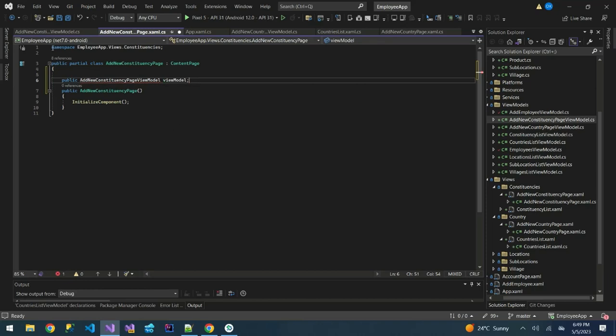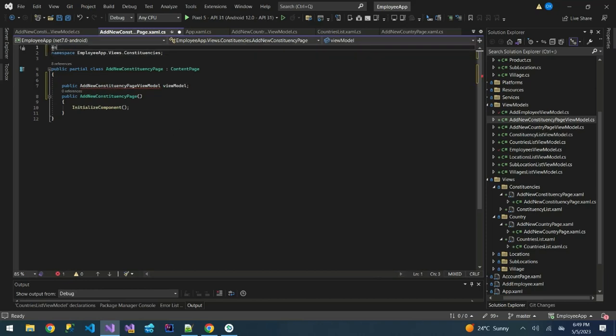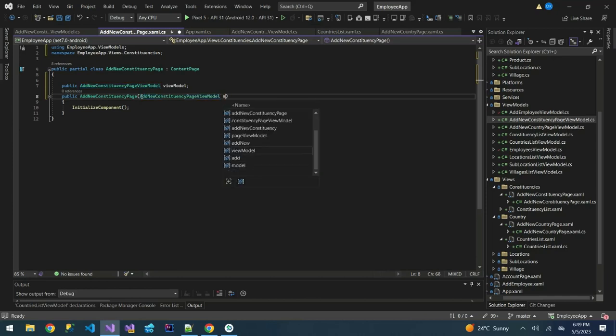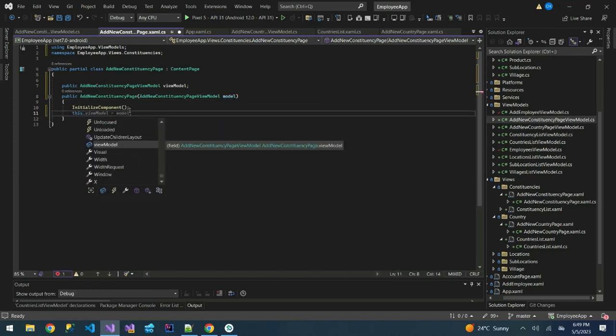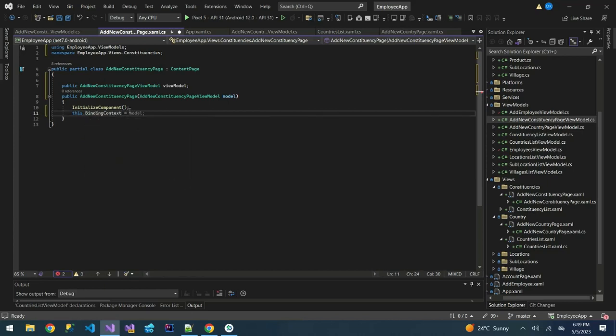Currently, because we have already created some of the things, it will be easier for us to replicate the rest. So EmployeesApp.ViewModels. It will now have that. Then you can have it here and we say model. You can also have it here, we say this.BindingContext is equal to model, and you can also assign it to view model as well. I'll show you why I'm defining the view model above when we deal with other things. So currently we have done that.